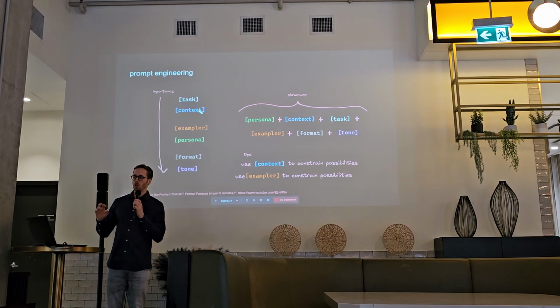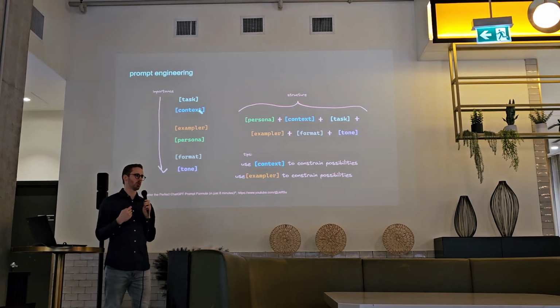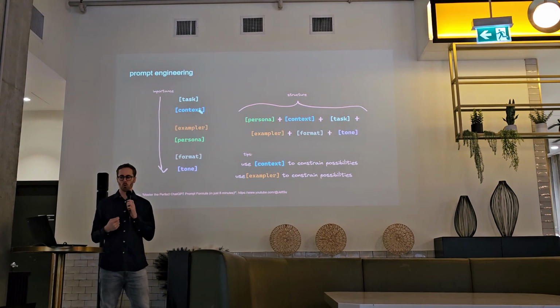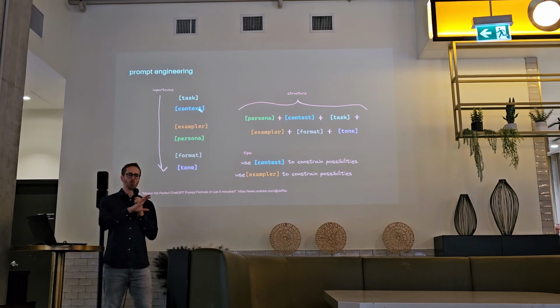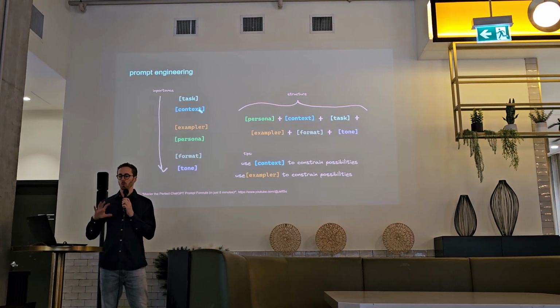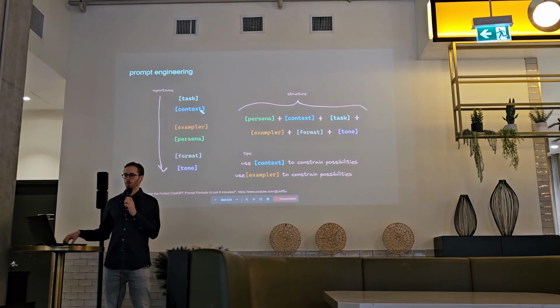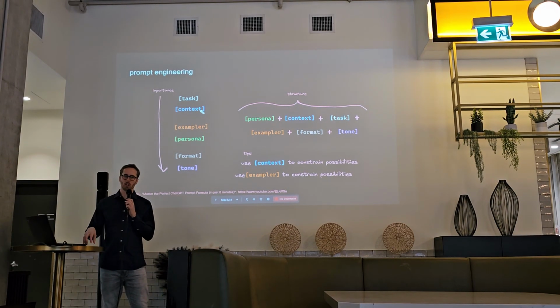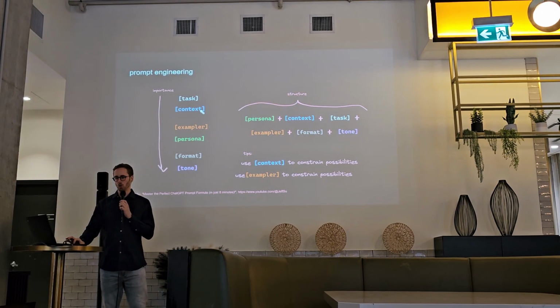Then context. After you've got a task, which is kind of a no-brainer, context is the most important thing for improving the results of your prompts, because the more context you give it, the more it has to reference and think about what to output. The context here would be, I've just received an email from my boss, draft a response. So you've got a context there: there's a boss, and you need to have a certain kind of demeanor with regards to that response, so it knows what to do.